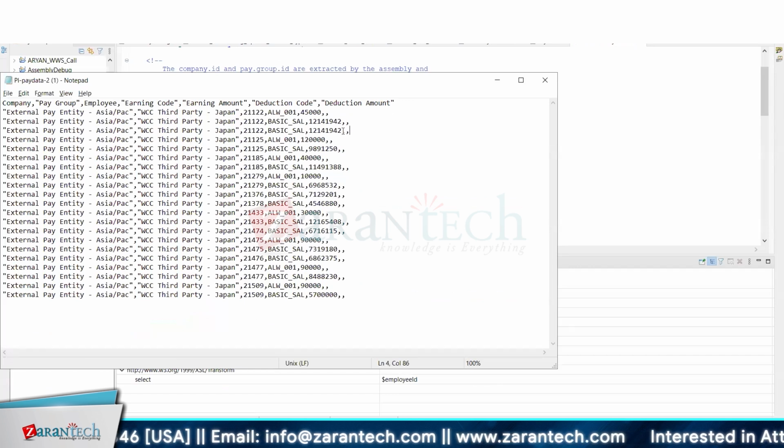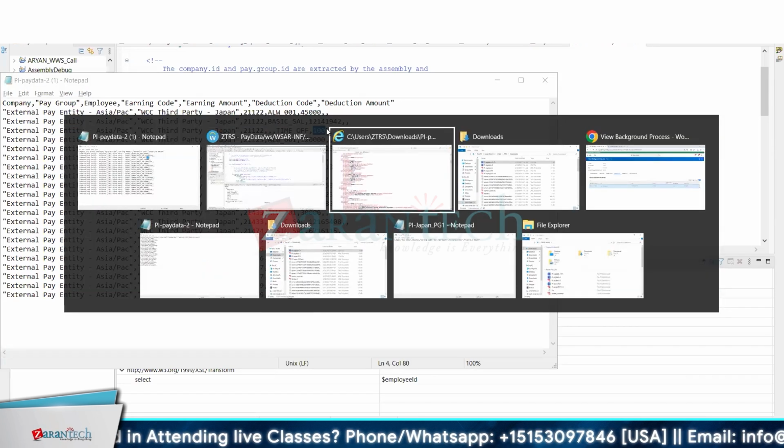So this would have been blank, earnings would have been blank, earning code, and then say time off had been a deduction, and it would have been 100. So earnings would have been blank, and then time deductions would have been printed. So that's about it for this use case.